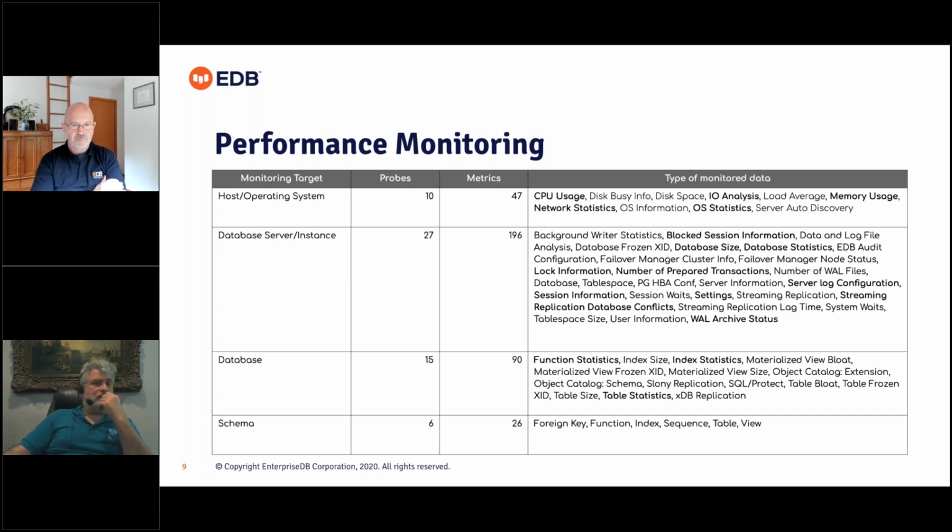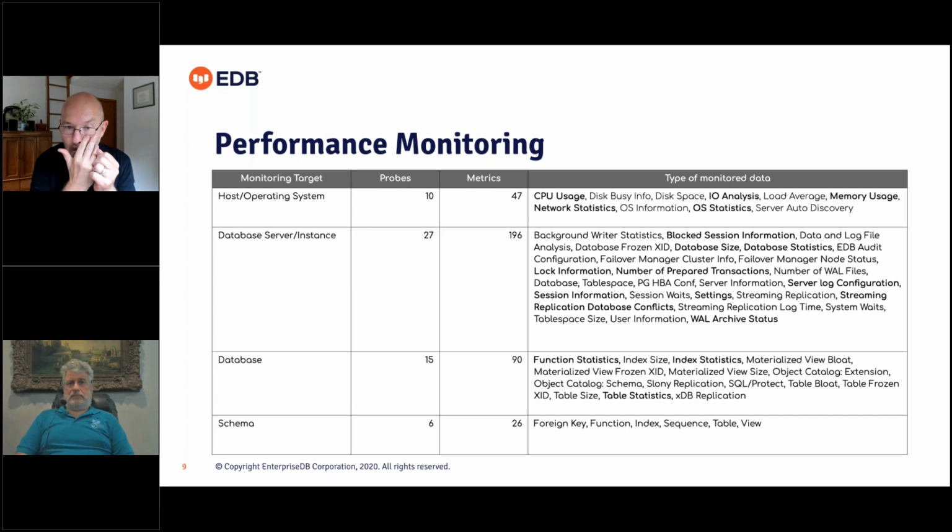Some of the monitored data can be blocked sessions, which tell you which sessions were blocked at a particular point of time, and that will give you an idea about whether some interlocking has happened, or whether some sessions are just waiting for some locks to be released. Those kinds of information can be figured out through those probes.